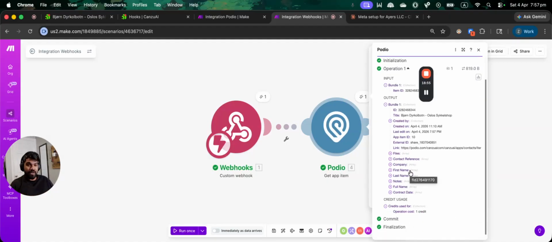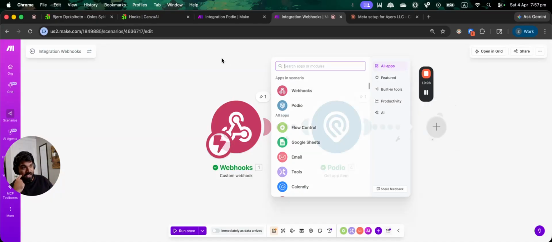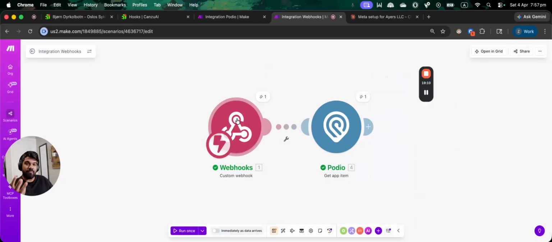Then, if you wanted to make some changes, you can do another Podio action for whatever you wanted to do, or you could pass this information to some other data field. You can send an email off. Doesn't really matter. Basically, you are just able to log the fact that this specific field was changed, and now you can run some sort of scenario off of that, right? If you wanted to do this with just regular Podio integrations and not the webhook, then you wouldn't be able to get this granular with it.